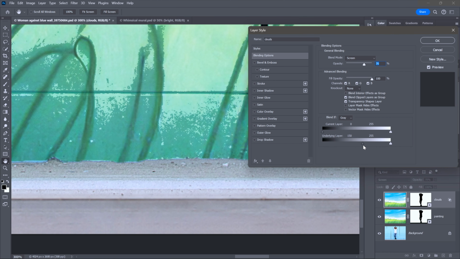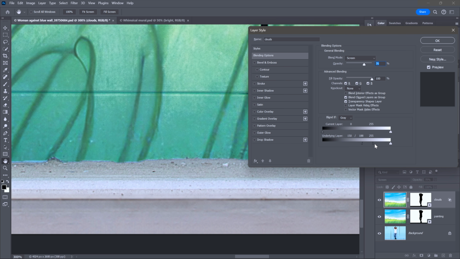Which is why if you take a careful look at this little triangle, he's got a cleft in him. That's because he actually comes apart. He does. And to make that happen, you press the Alt key. Of course you do. Or the Option key on the Mac. Aren't you always pressing that? And drag the right half. See that? I'm dragging the right half over, and I want you to look what's happening over here where we used to have jagged transitions. Now we don't. And I'm dragging that over to 200.